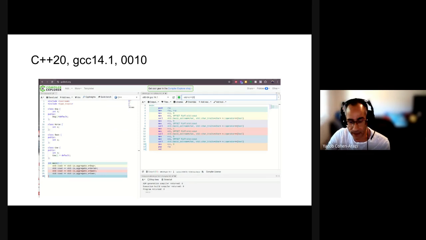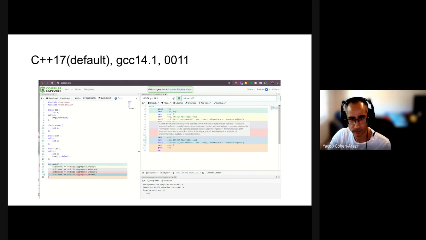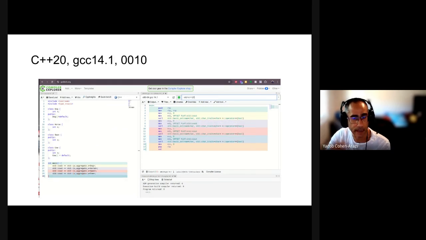So the question is why? You would see code like the one I'm pointing at here, and you need to ask in code review why you need to declare this constructor. Because if it's not causing issues right now, it might cause issues in the future. People in 17 would use it in a specific way as an aggregate, and it would stop compiling in the future. So be careful with what you place in your class.